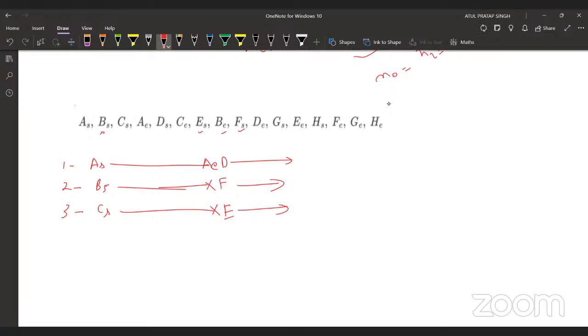So now DE, all 3 activities are okay. So this is DE, this is completed. Now GS, so we can start G here. Now this is EE, so this is completed. HS, so H we can start here. Now FE, this is completed. Now GE, this is completed. Now HE completed. Okay, so a maximum of 3 rooms are required to perform this. Simply we can draw these things, or we can write the answer 3.